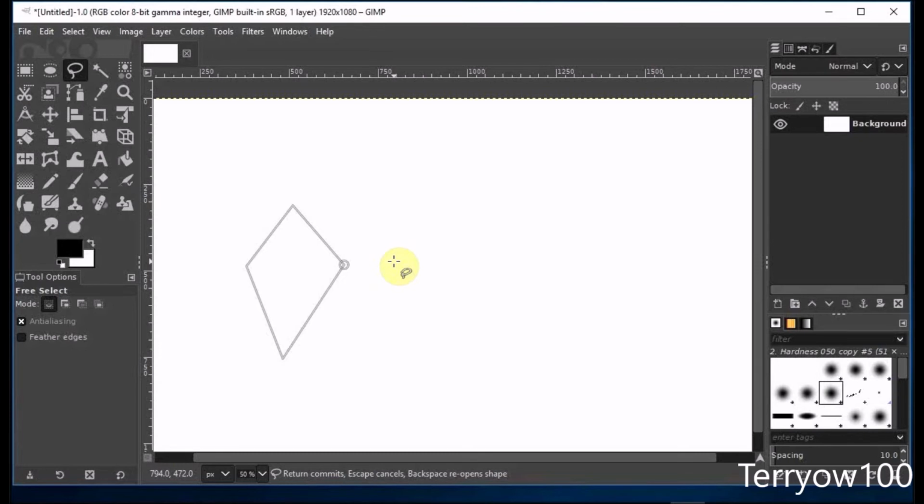And to do that, I can click on another tool in the toolbox, double click inside the selection, or press the Enter key on my keyboard. And I'm going to press the Enter key on my keyboard. And you'll see it became activated. The ants are now running around the outside of it. And now I can create another selection.